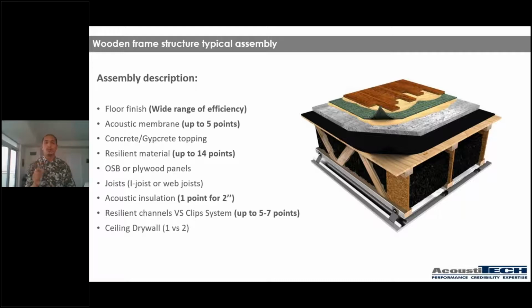So I wanna take a little bit of time to talk about this, guys. And the reason being is that resilient channels are still one of the things that I see used very frequently in light wood frame construction. And I have nothing personally against resilient channels. The only thing I do have against is that they're often badly installed. What I'm trying to say by this is that whenever guys are going in with their drywall, they're installing, they're screwing in, they're going through the resilient channel and they're touching the joist, okay? If it happens a couple of times, it's not that big of a deal, but more often than not, it happens a lot in a ceiling.